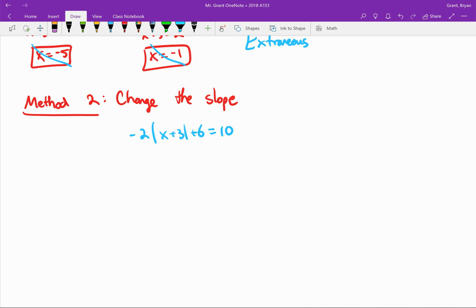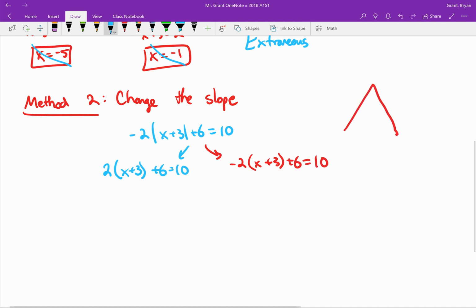So I'm going to go ahead and split this really quickly. I'm going to split this into a line with a positive slope and now parentheses because we're dealing with a line, and then a line with a negative slope. And I should have done parentheses. And the reason that I'm using parentheses instead of absolute value is because this V-shaped graph is just two different lines. We have a line with a positive slope, keeping the blue there, and then we have a line with our negative slope. And notice positive slope, negative slope, and lines are always equations that use parentheses, not absolute value.